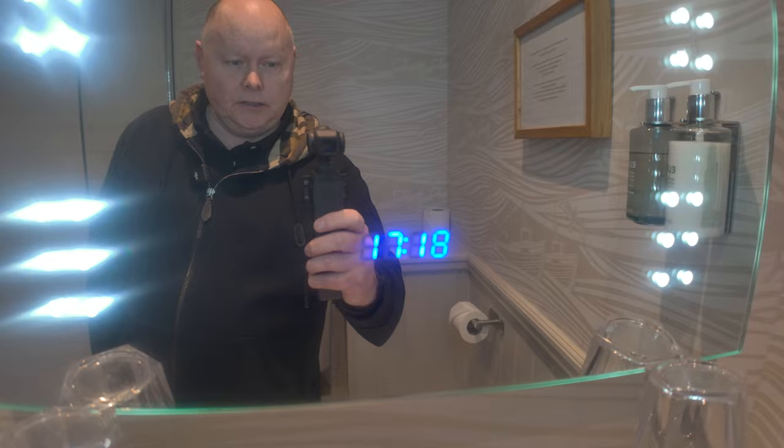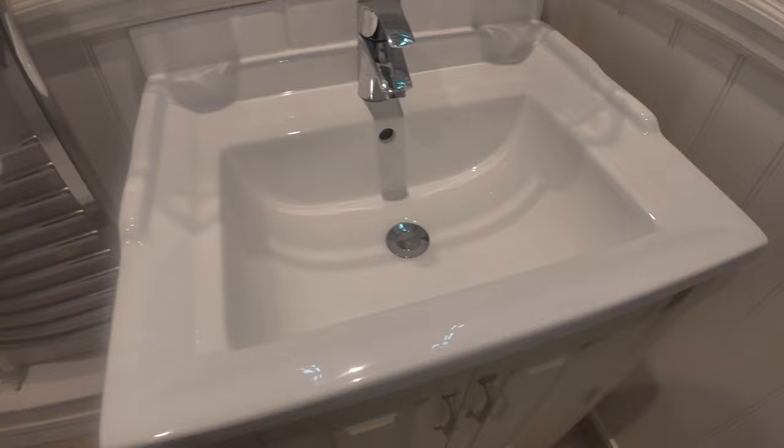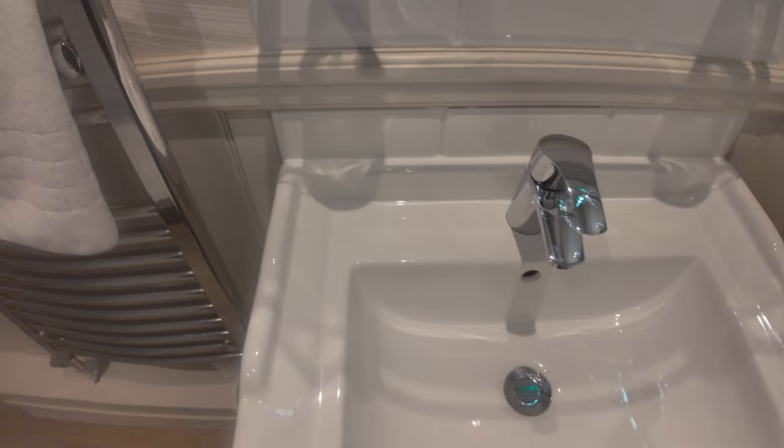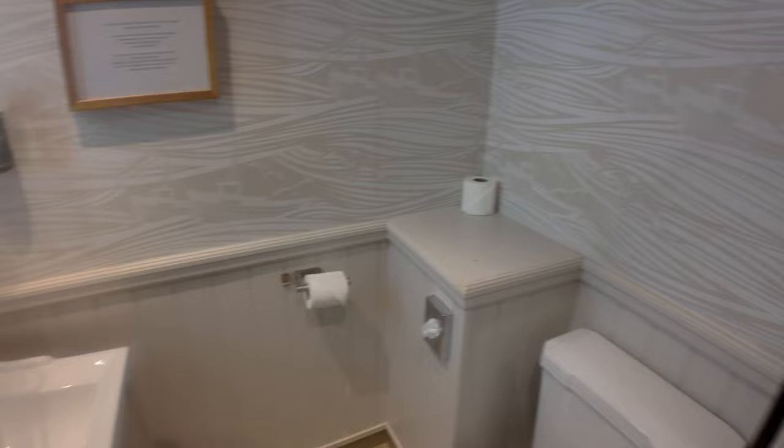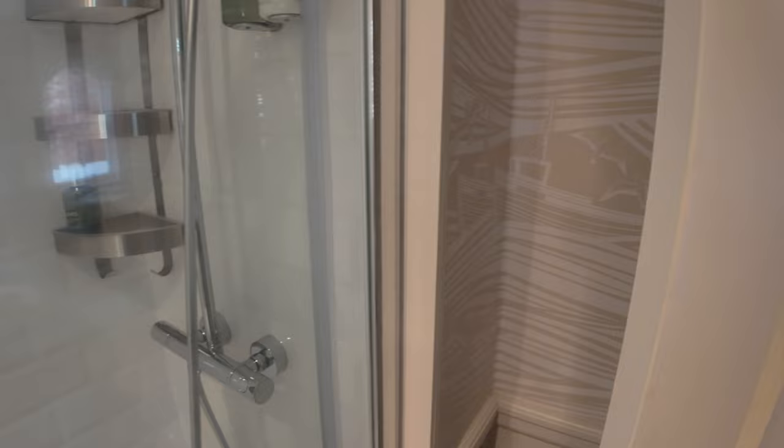There's a really good sink unit with really nice lights — it even tells you the time; it's just gone 20 past 5 in the afternoon. You've got the sink unit and just some storage space there for your toiletries, a decent radiator and towel rail. In this room you get a shower in the bathroom but no bath in this particular one, though it's all finished really nicely, with a bath mat hanging behind the door.